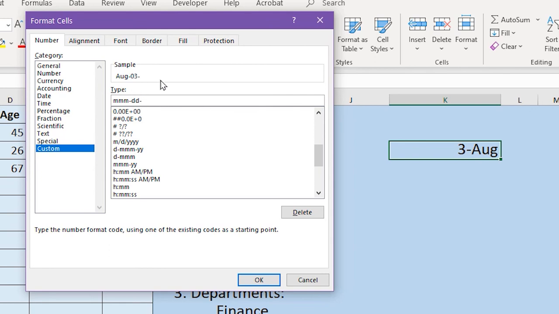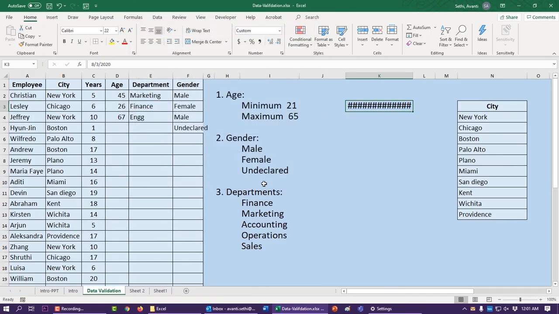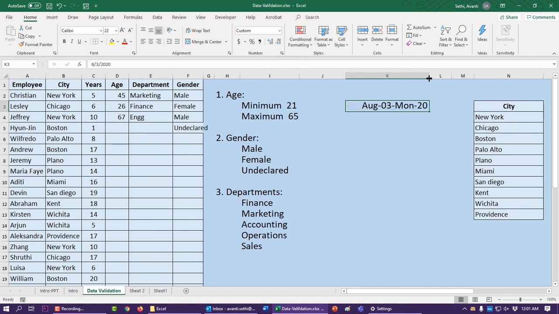And then the day of the week, that will be 3 letters, D. If I put 4, the whole thing goes. And then 2 for years, YY. And that is my very unique patented date format. Don't use it ever. You see it, it's my copyright now. August 3, Monday 20. Wow. Okay. And I mean, you can change it to any which you want.